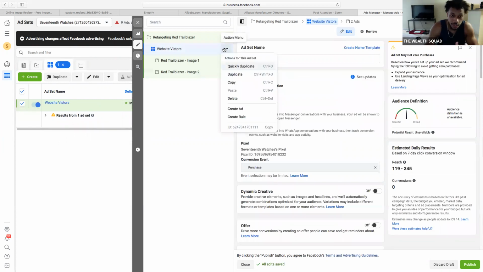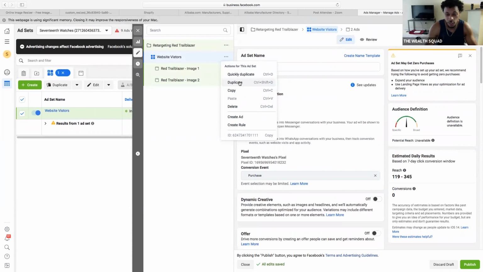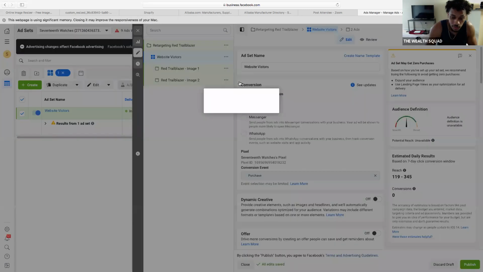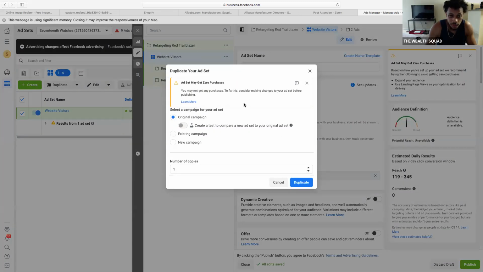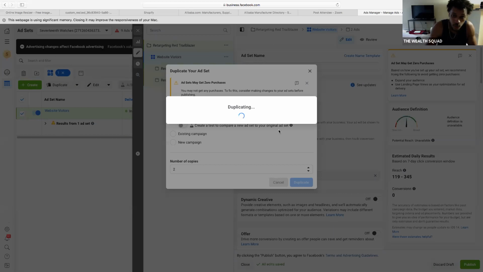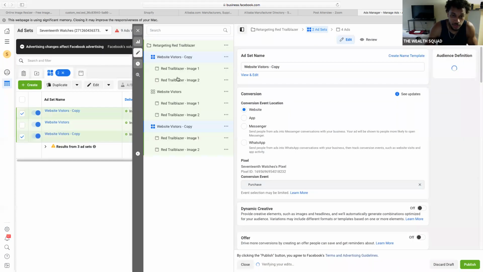And then we want to test those other audiences that we have, and retarget them pretty much. So I'll just duplicate it twice, just so you get the idea of what's going on, but you duplicate it for as many different audiences as you want to test. So maybe you might want to test 4 different things or 5 different things. You duplicate those for as many audiences as you want to test, pretty much. So let's just say 2, but you'll get the idea of how it works. So we're making 2 copies right now.